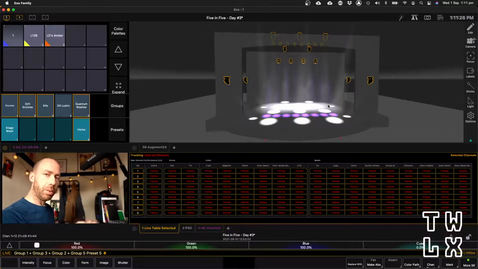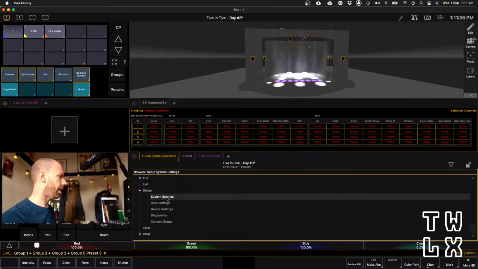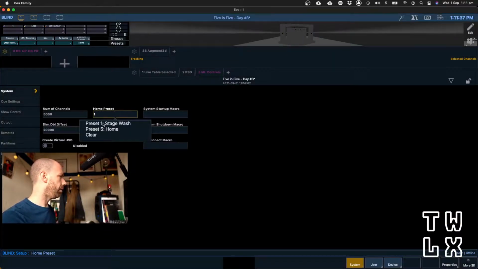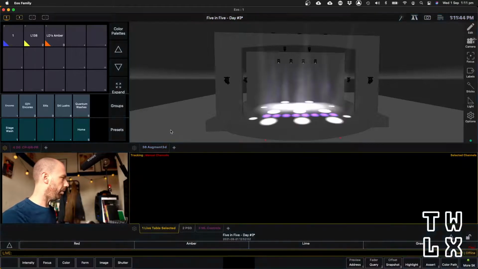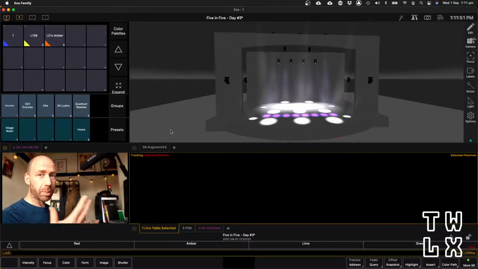And it's a really good focus for our lamp check state to make sure that everything is powered up and outputting correctly. So we'll go back into our system settings and we'll change this home preset to preset 5, which is home. Most programmers who use home preset will have a standard convention for what preset number they use as their home preset. And typically speaking, it's at the end of your preset list, somewhere in the realms of the 9000s. It really doesn't matter where you put it as long as it makes sense to you.